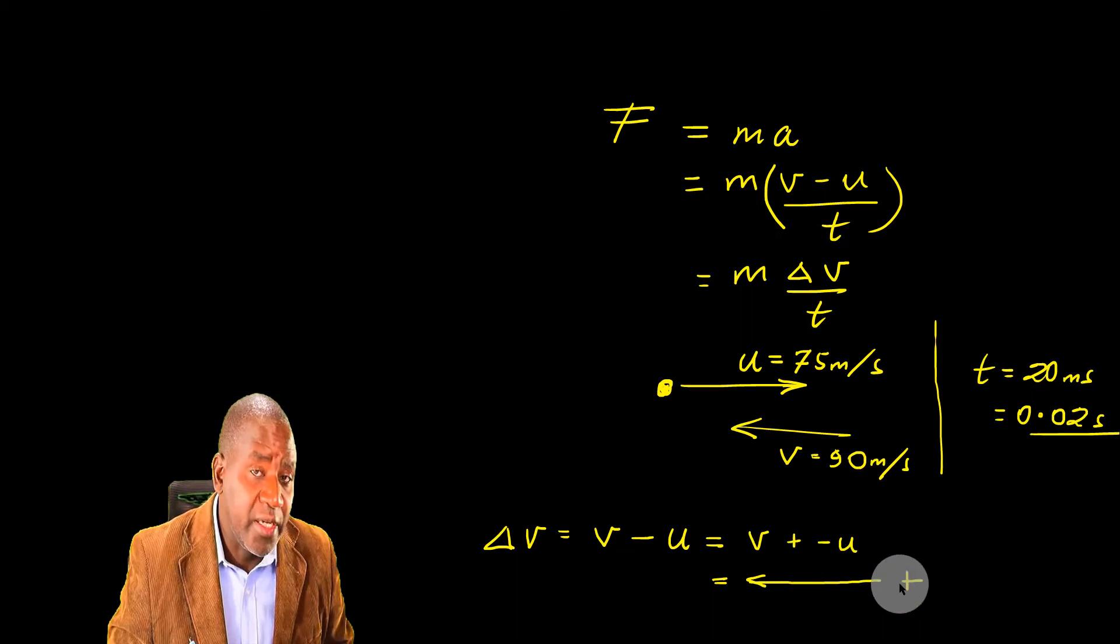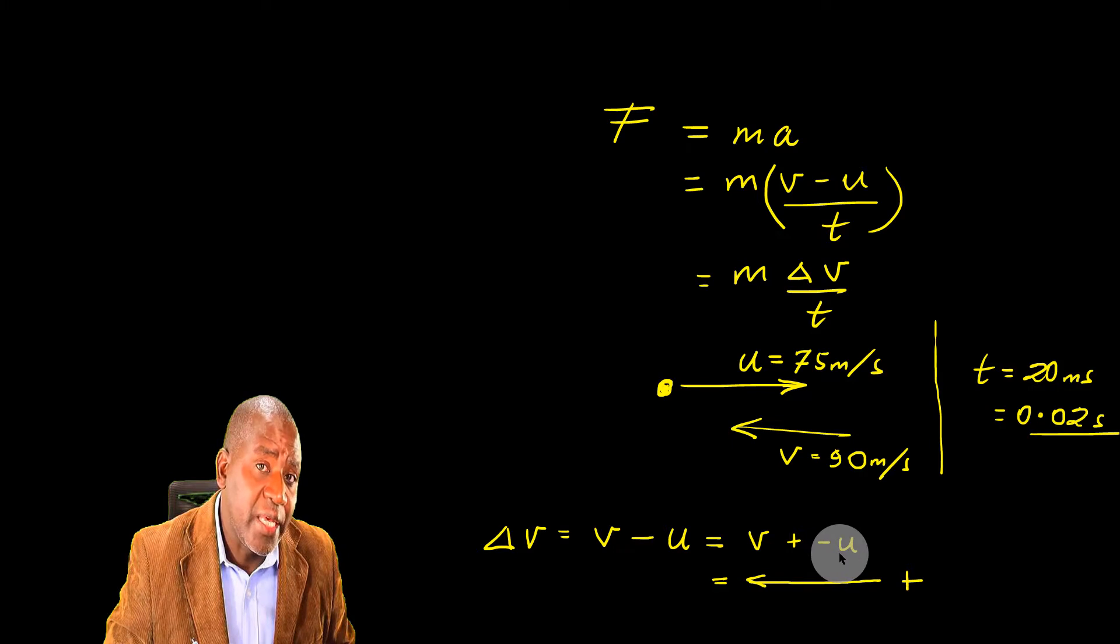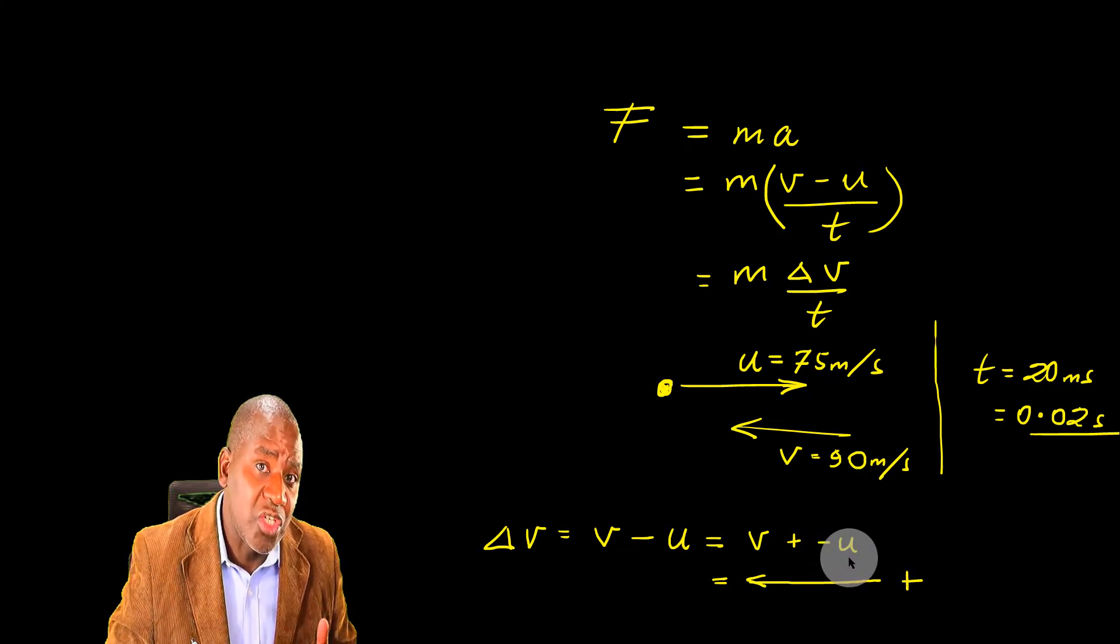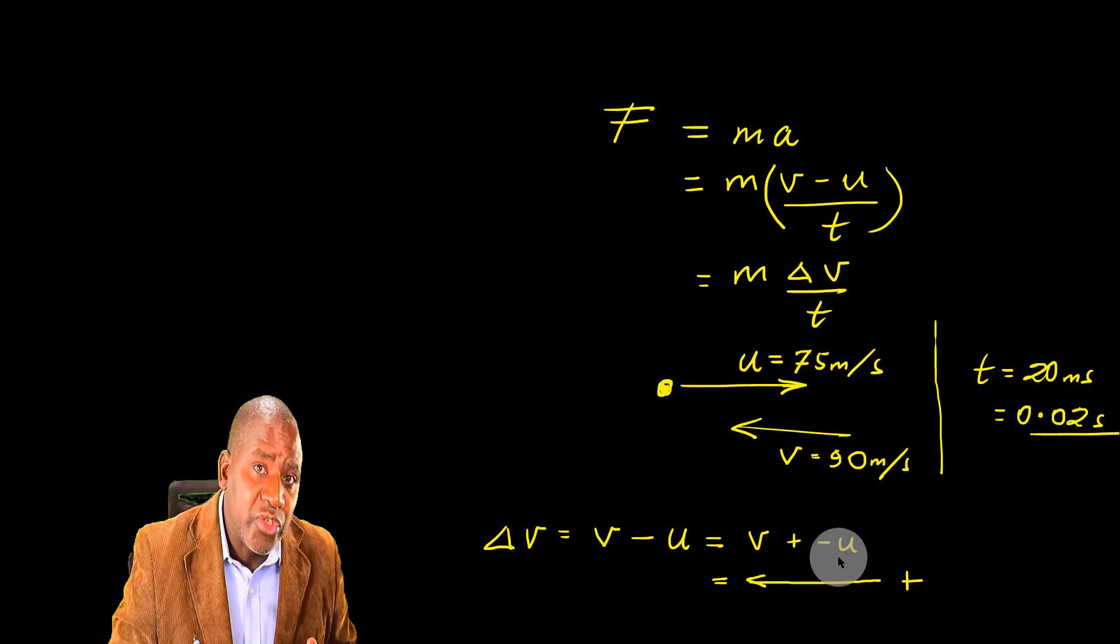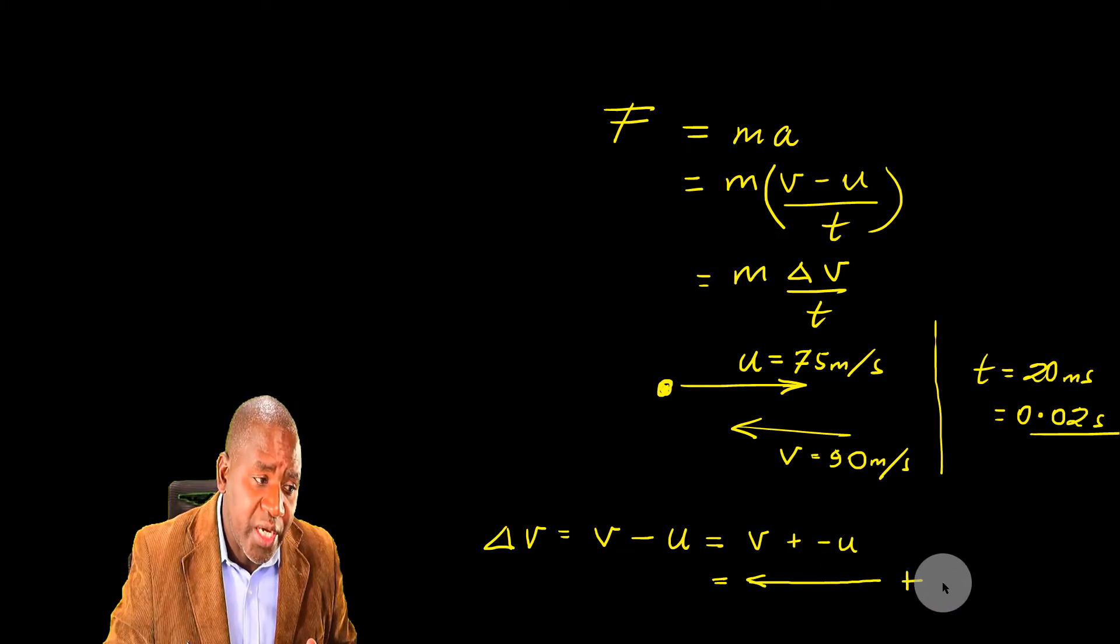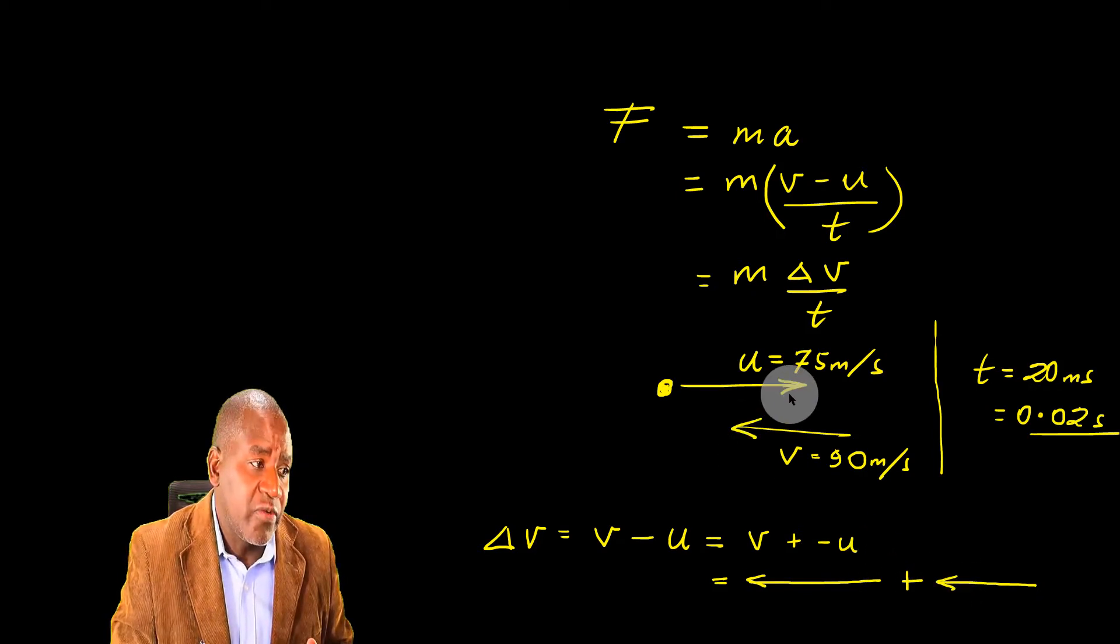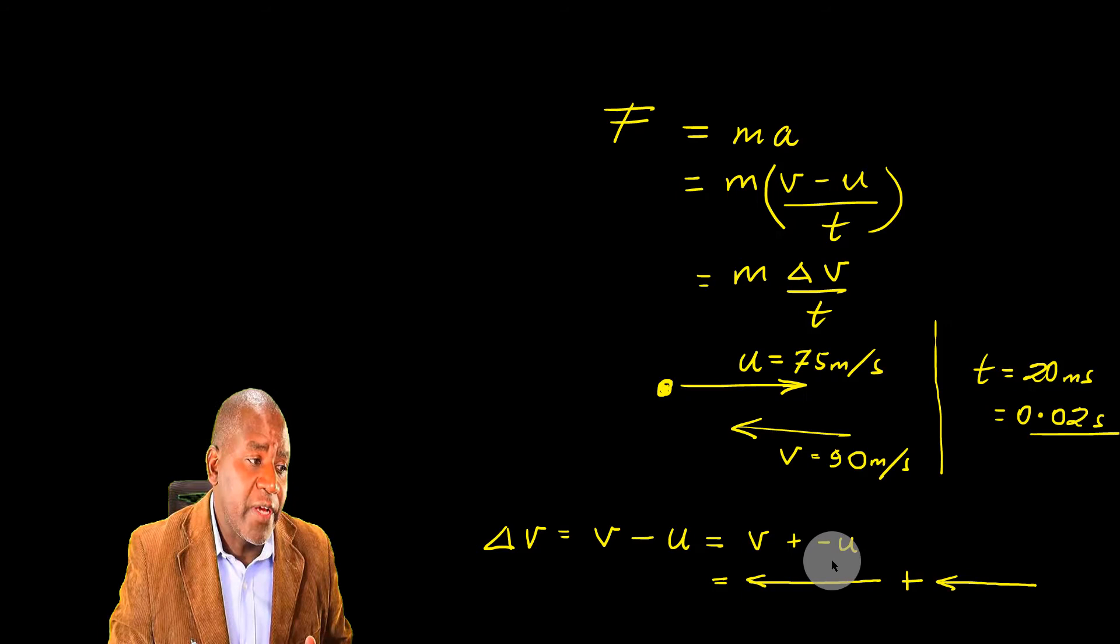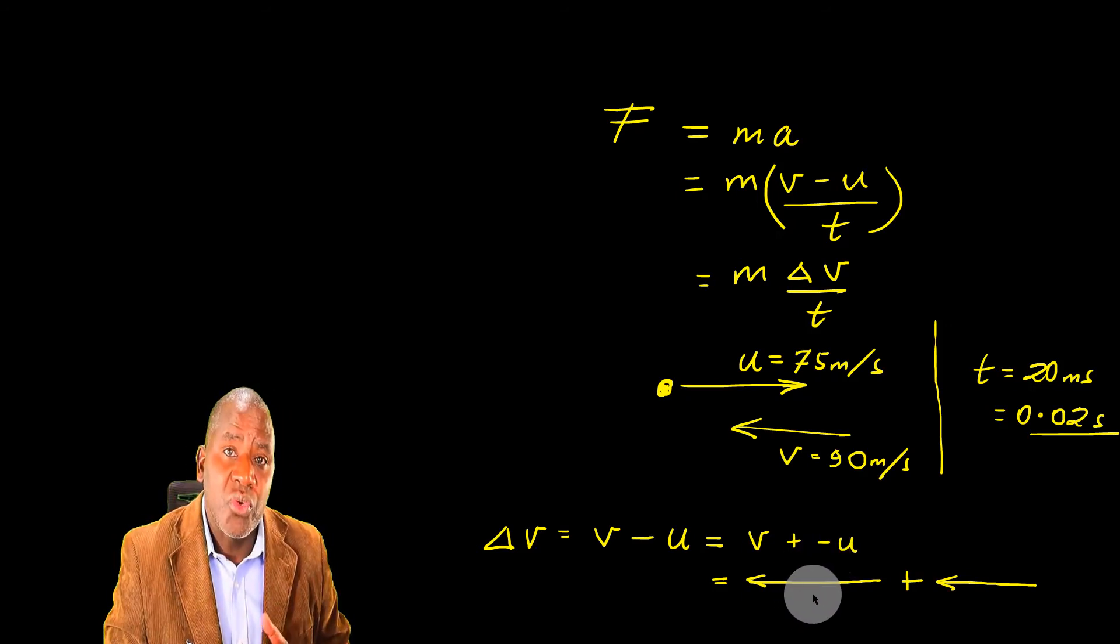This plus is this one. When it comes to this negative sign, a negative sign given to a vector means that it's the direction that has changed. Do you see that U is to the right? If I change its direction, it must point to the left. And that is exactly what I will do. And by changing the direction of this arrow, I effectively get rid of the negative sign.